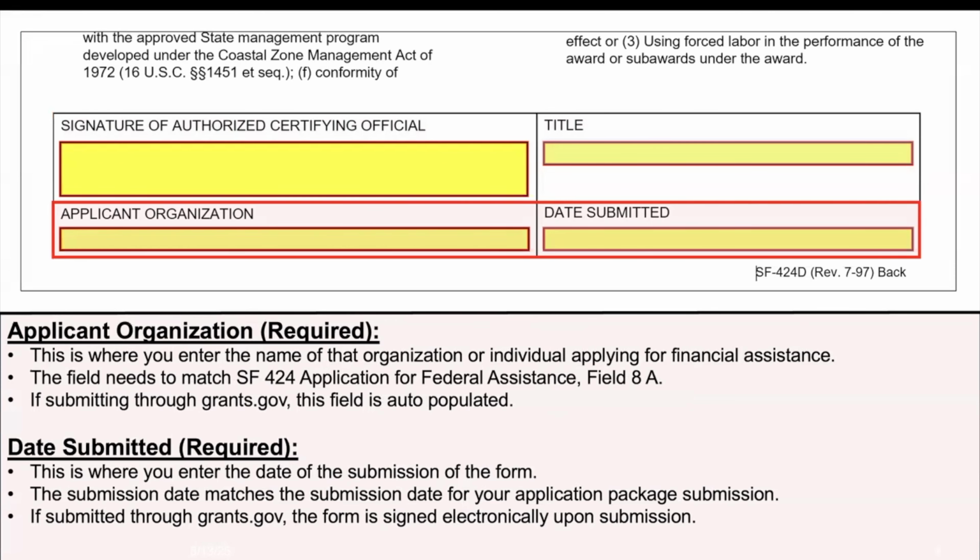This must exactly match the name of the business or applicant shown in field 8A of your SF 424 form. If submitted through grants.gov, the form is signed electronically upon submission. The last required field is the date submitted. Enter the same date your application package is submitted. Make sure all these fields are accurate because this form confirms your compliance with federal construction regulations.